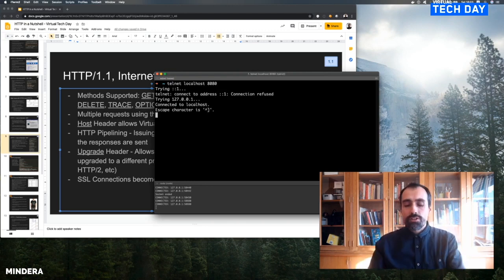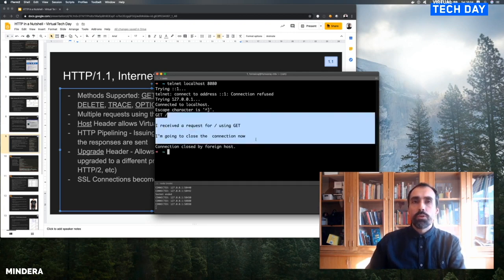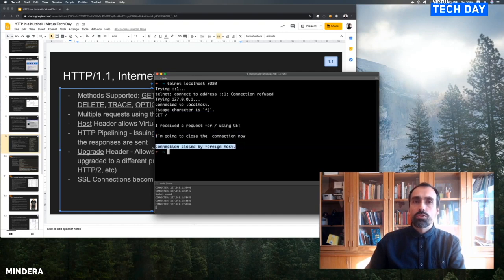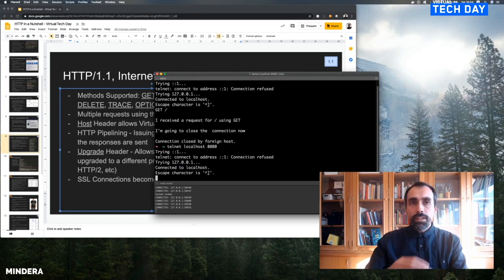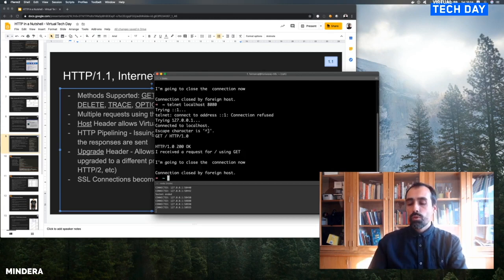So I want to show you first what is the one-liner protocol. So literally all I have to do is write this and just press enter, and that's it. I got my request through, and my server just responded with this, and then in the end it closed the connection, so I'm back to my prompt here. Now, if I use version 1.0, you will see that it will also close the connection.